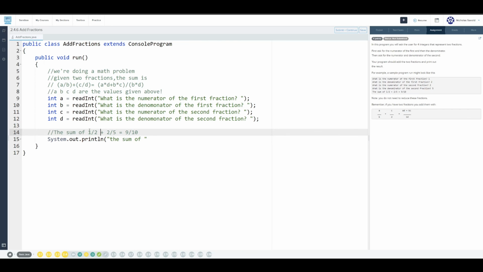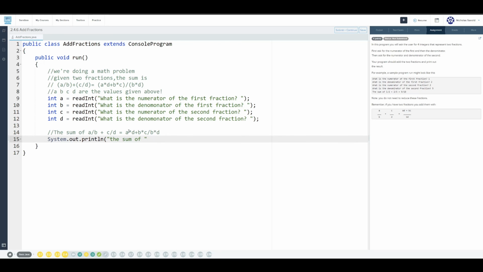We're using variables. And what is this actually? Remember from our paint, it's a times d plus b times c all over b times d. We can't just put bd. That would be looking for a variable called bd, so we have to do the math.